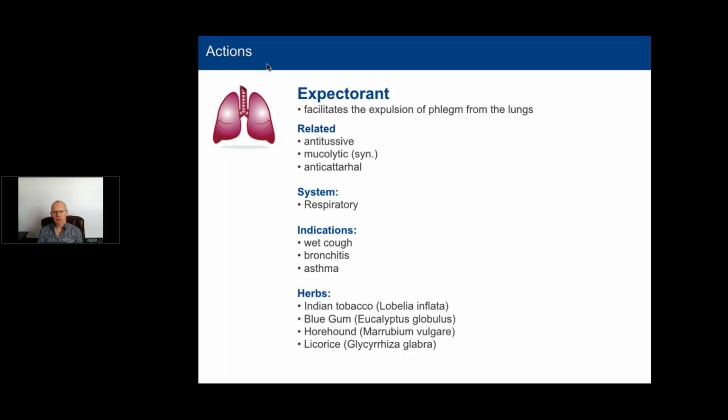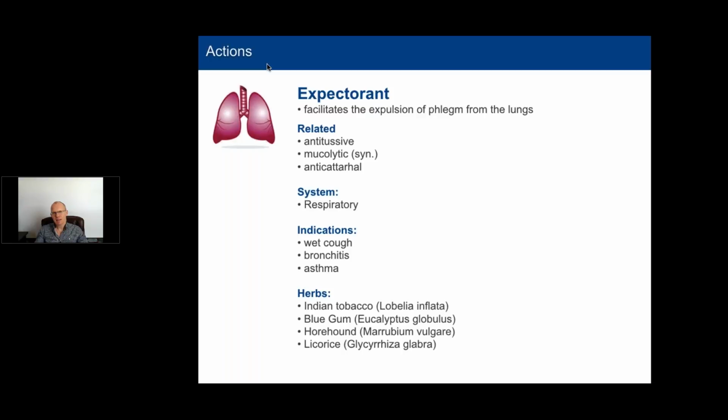A common question that I've seen is people will say, well, if you have a condition where there's already a lot of phlegm in the chest, in the respiratory system, why would you want to produce more mucus? The reason is that if you've got thick, chunky mucus stuck in the lungs, and you tell your body to make more thin and watery mucus, it helps to dissolve that mucus that's sticking to your lungs, so it helps wash it off and makes it easier to cough up. So that's why you take an expectorant, even when you've got a lot of phlegm and mucus: it can help to expectorate and cough it out.